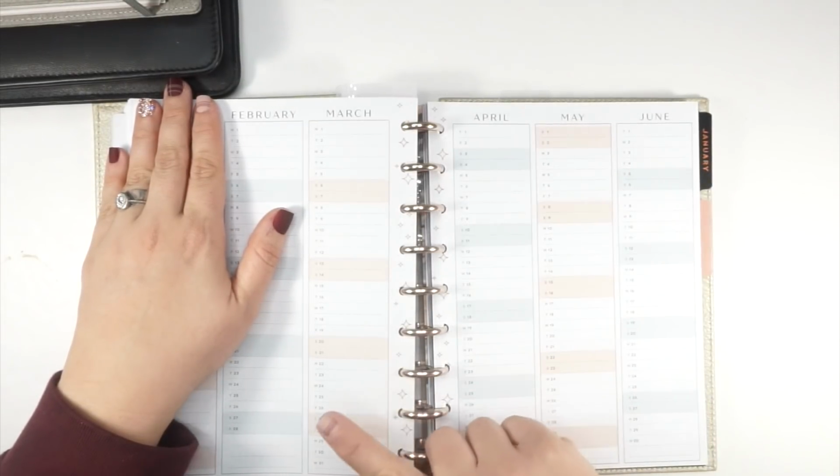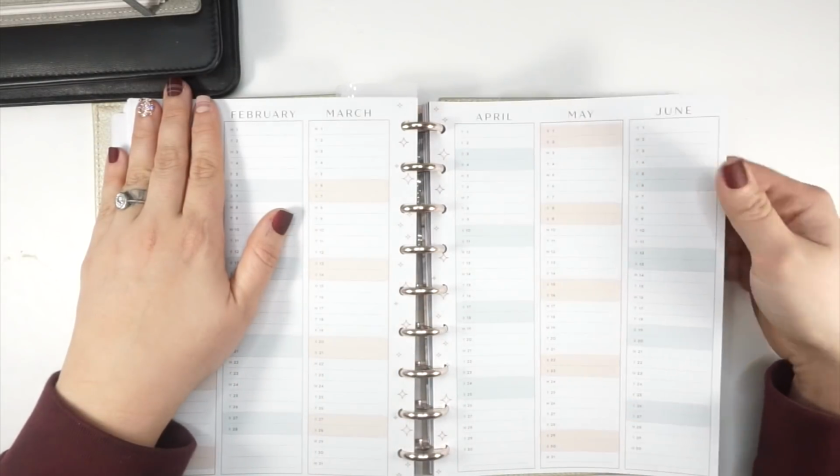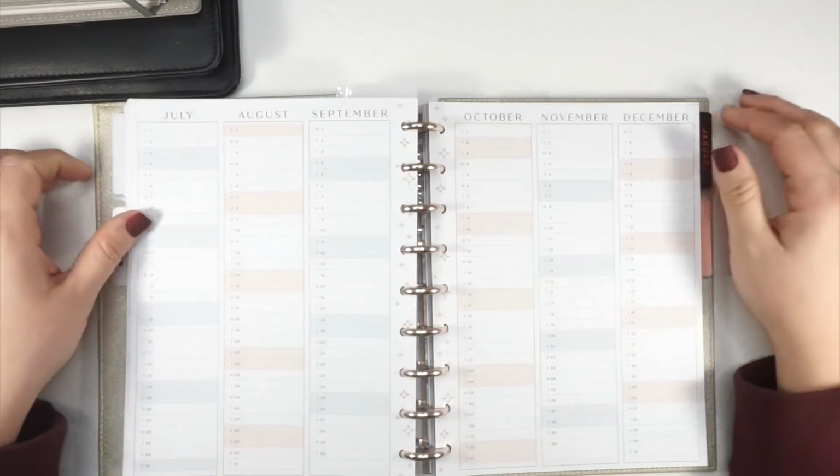So there is somebody already booked and on the schedule right there. But here is a blank one. Here's what it looks like.